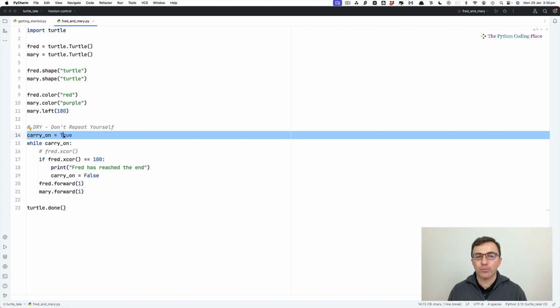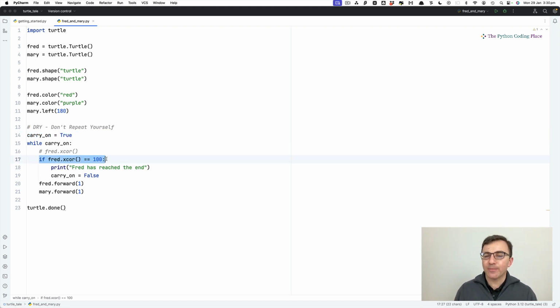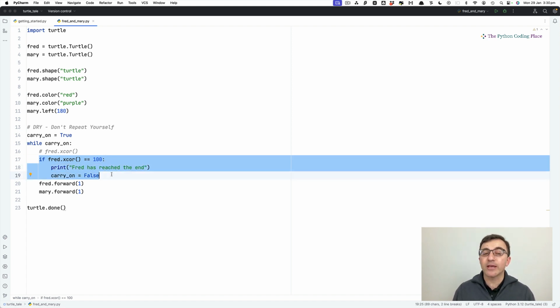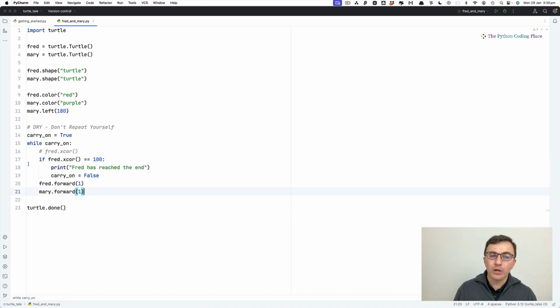It's no longer stored in that box. So when this line happens, when Fred's position is 100, these two lines will happen, including changing carry on to false. So when the loop loops back to while, carry on is now false. And that is the signal we are sending the loop. You no longer need to repeat this. You can now move on with the rest of your code.